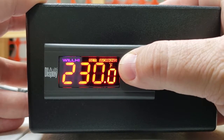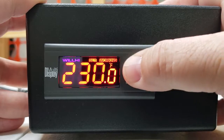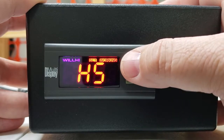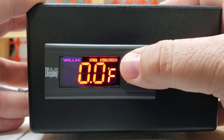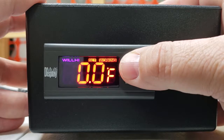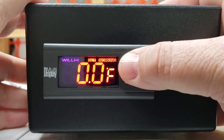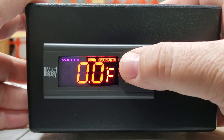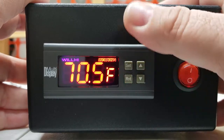The high limit stop works the same way — it can't go above that setting. We don't set it, and it doesn't mean the incubator can't go above that temperature. It means someone can't change that on the settings. So if this was set for 90, you'd have to go in and internally change this before you could actually set your temperature higher than 90. The next setting is CA — that's calibration. We assume when this comes from the factory it's calibrated correctly and reading true. If you believe it to be off, you can recalibrate it, but we find they're very rarely off more than a couple of tenths of a degree, so it doesn't really make sense to recalibrate unless you're seeing something totally off. You can get those instructions in another video.